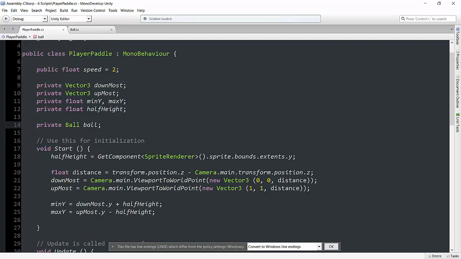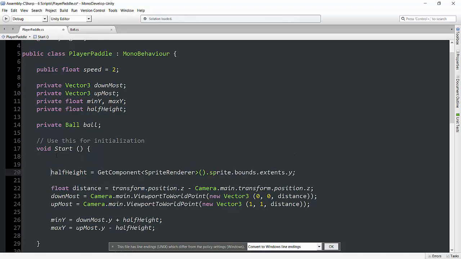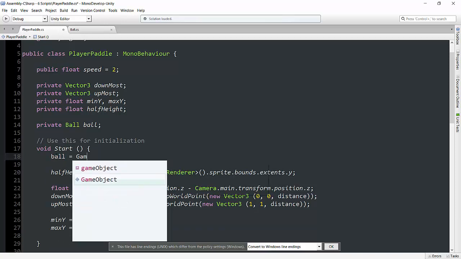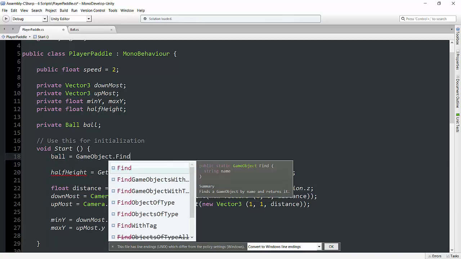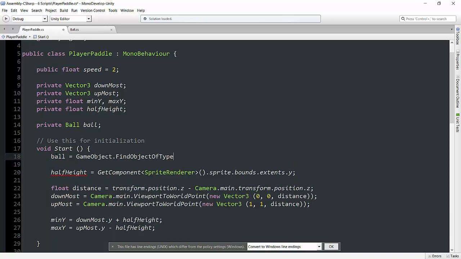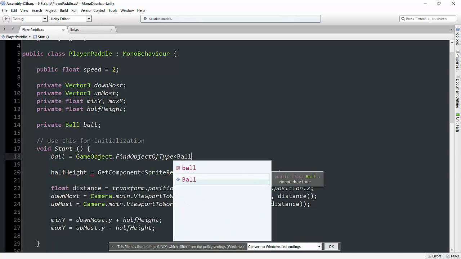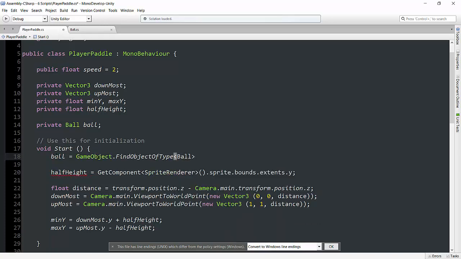And now, within the void start, we can go down a couple of lines here, and say ball equals GameObject, capital G, capital O, dot FindObjectOfType, and then we do a less than sign, and we type capital B Ball, greater than sign, open close parentheses, because it is a method, and then a semicolon.